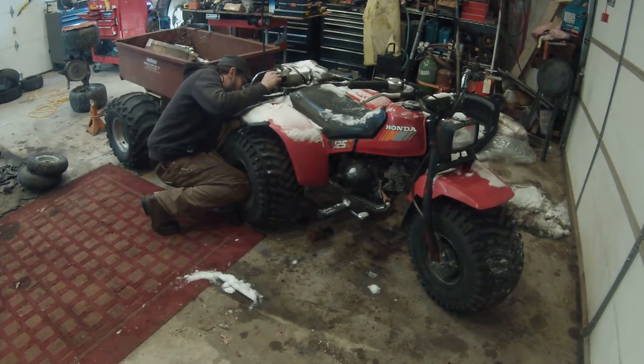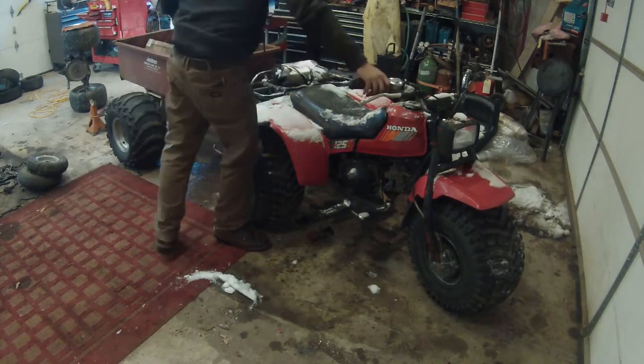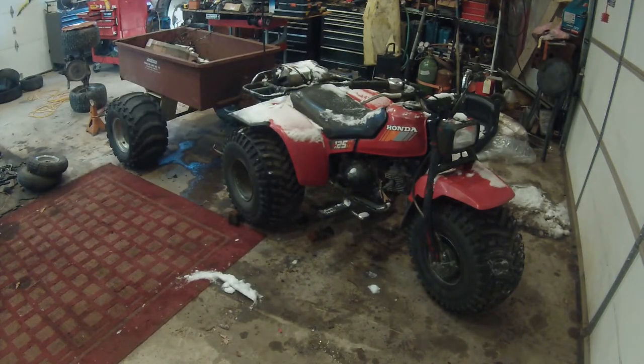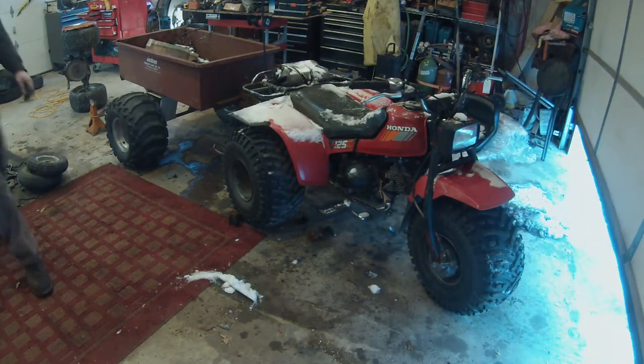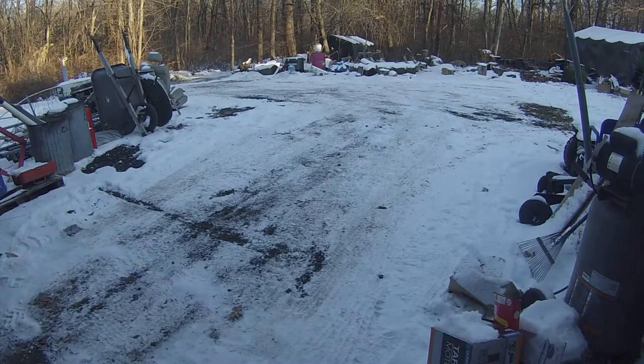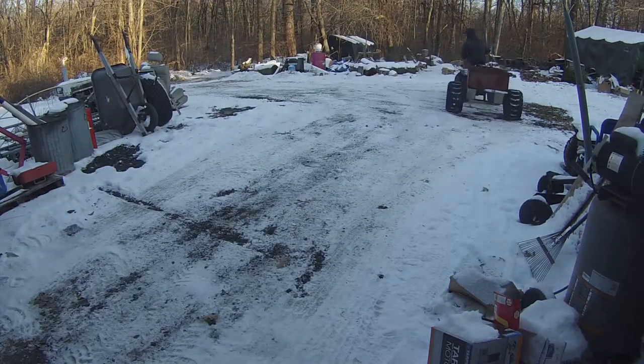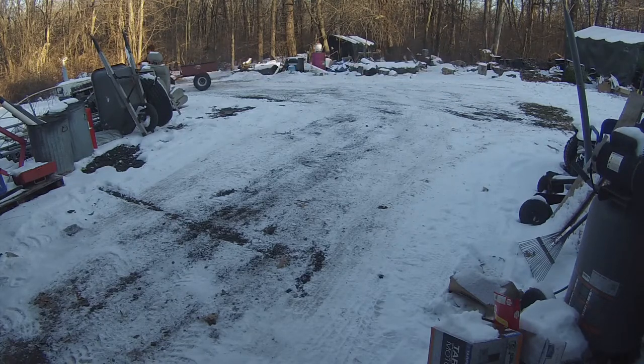Fix that. It's been a good three-wheeler. I'm not nice to it, that's for sure. I can't remember the last time I changed the damn oil. Here we go, ripping around.